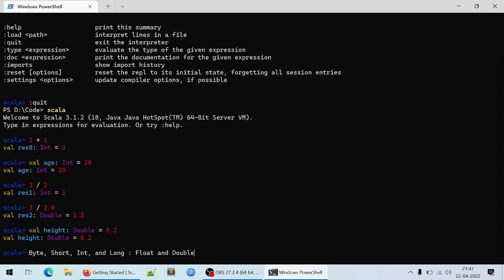I assume you already noticed that the first letter in a data type is a capital. This is how types are defined in Scala.